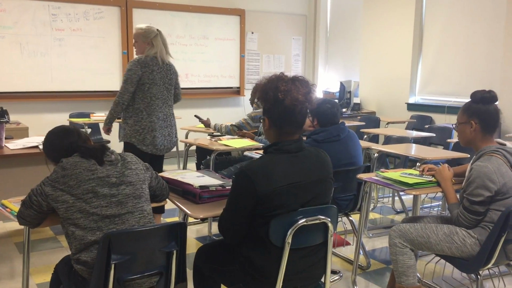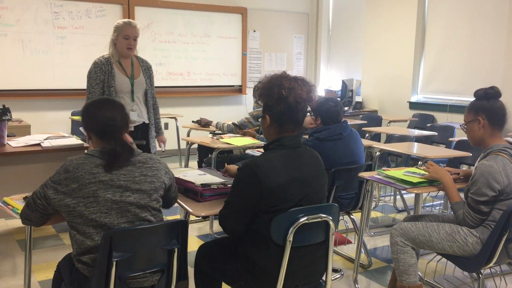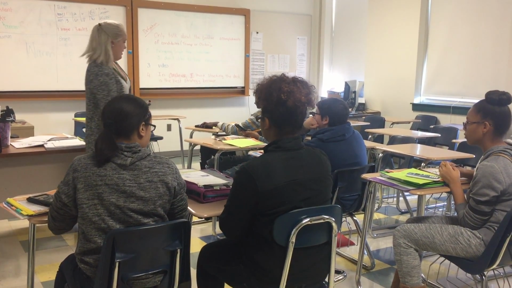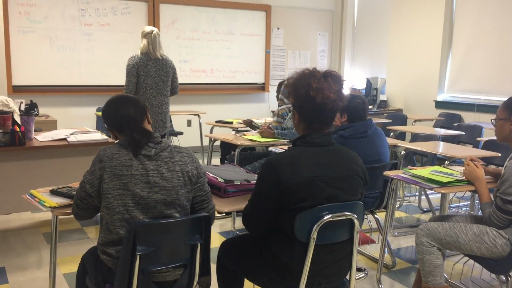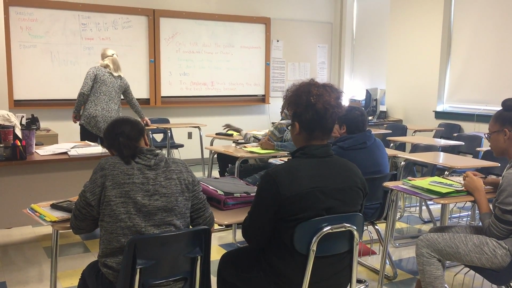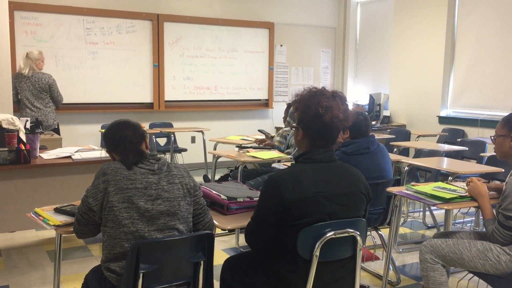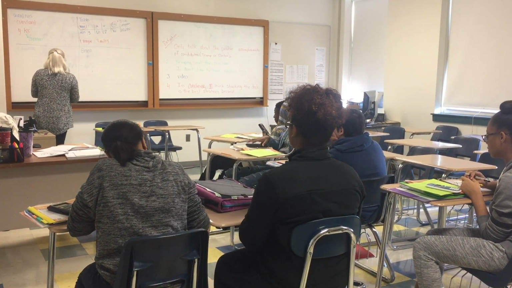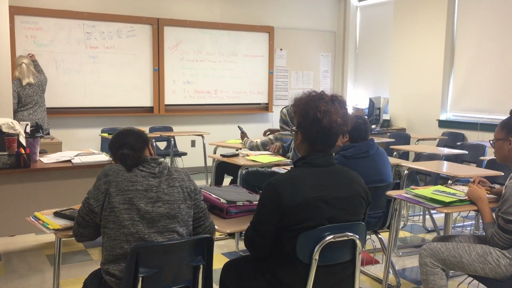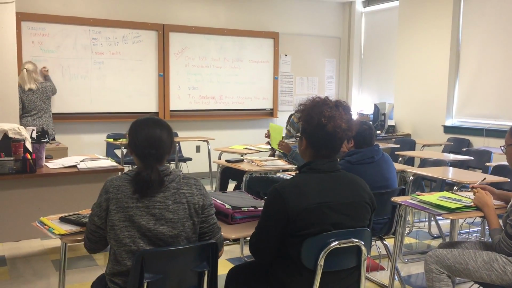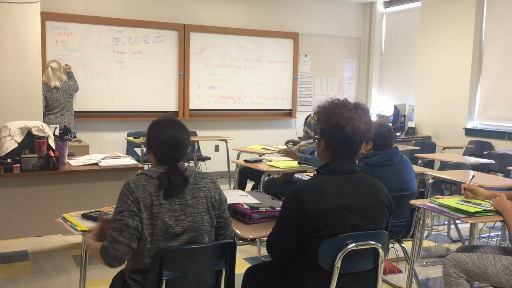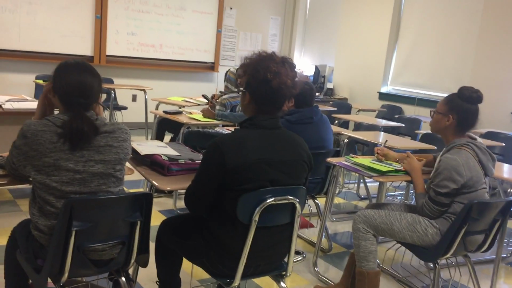Do we need to do another table together? Annalie, you want to do that one together before we move on? Yeah? Alright, let's do that. So, I'm going to make up this one. I'm going to ask you to fill out this table. We're going to have 1 league equal 5 miles.